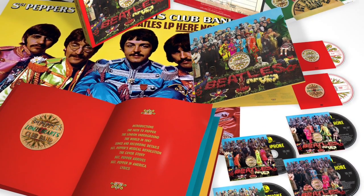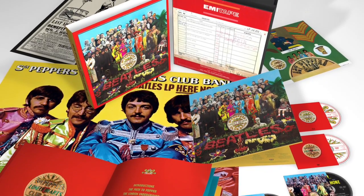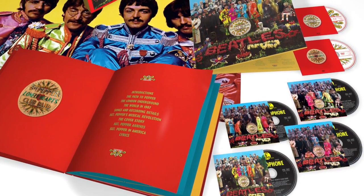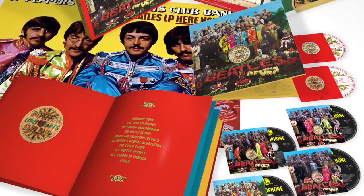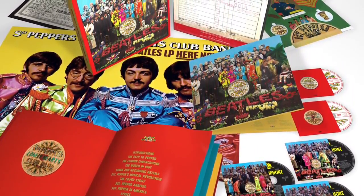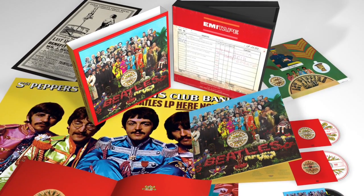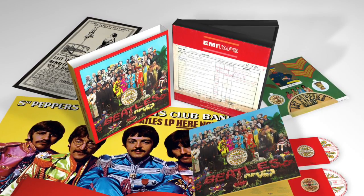That being said, I don't think I would include any of these alternate tracks in my iTunes random shuffle listening. But I am very glad that I got to hear them. But with that said, what I would include is if they had given us a vocal choir alternate version of A Day in the Life. Now this would be the final version of A Day in the Life, but instead of ending with the big piano ending, it would end with the hummed ending. This would in no way replace the final version, but I think it would be fun to have for laughs.